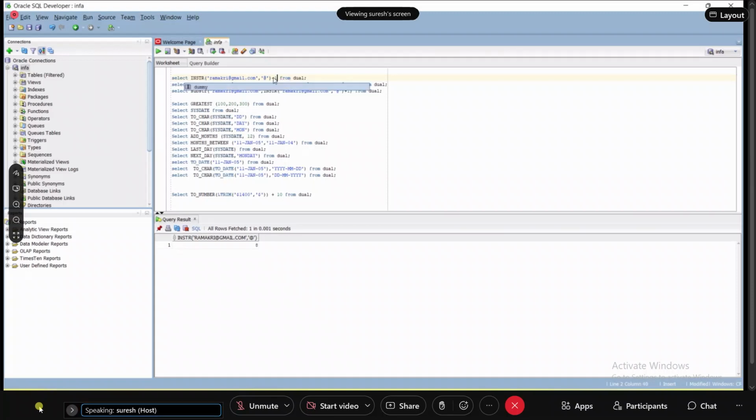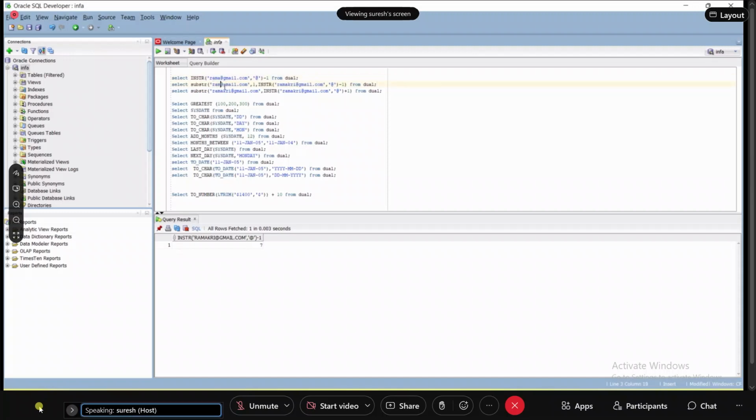So from 1 to 7, if I subtract the position, then I will exactly get the name Ramkir.